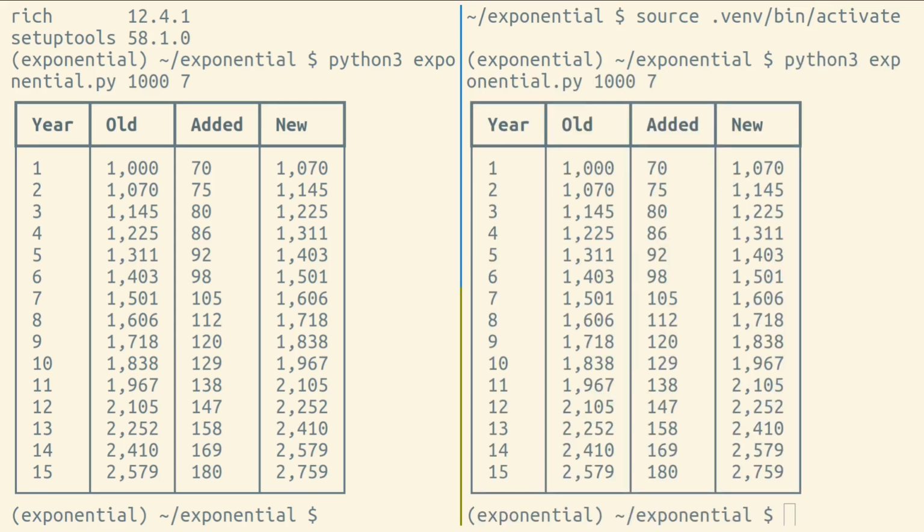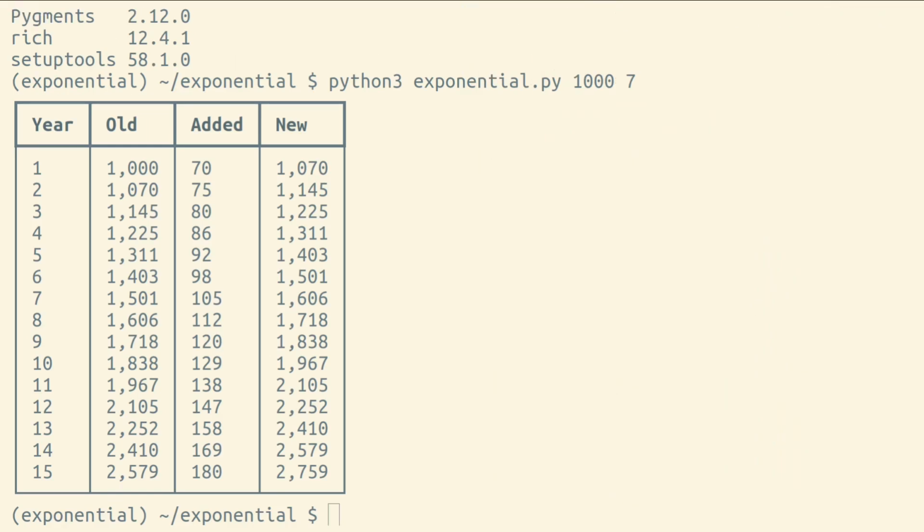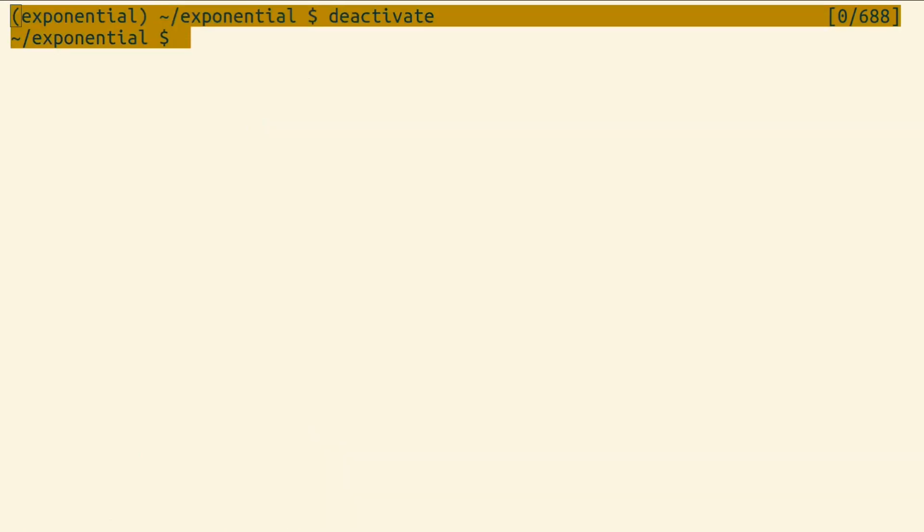To deactivate a virtual environment, you could just exit the window that you have open, and as long as you open up a fresh terminal window, you'll be in a window that doesn't have a virtual environment open. Or if you'd like to keep using the same window, you can run deactivate to deactivate that virtual environment. Virtual environments are a way to isolate the dependencies that you use for each Python project that you work on. It's considered a best practice to use a separate virtual environment for each Python project on your machine.